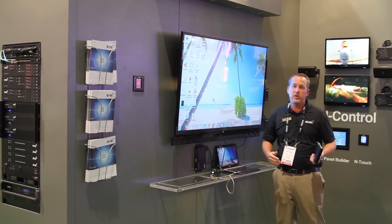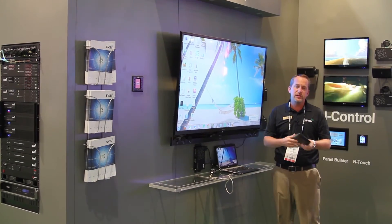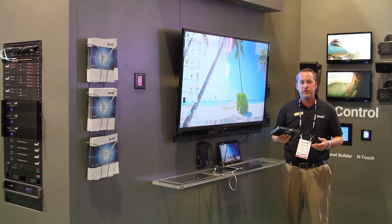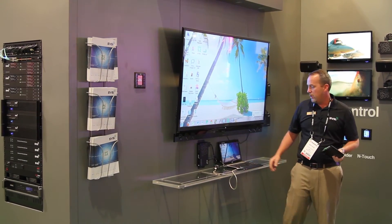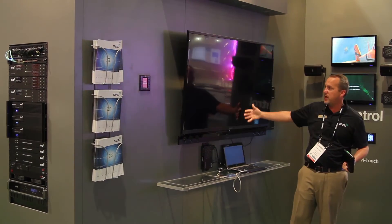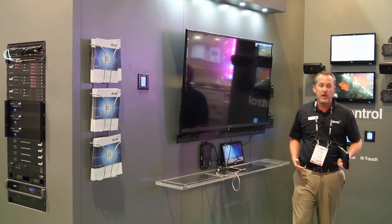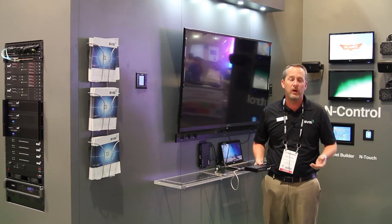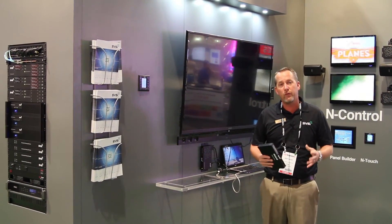Because these are embedded operating systems, they have memory, so we're able to store information on the individual devices as well. As I shut this down — for show purposes you'll see it only flashes for a second — but this image that came up on the screen could be a message to your end user that tells them that in 60 seconds, this system's going to shut off if you don't plug back into it. So it's a very powerful tool.